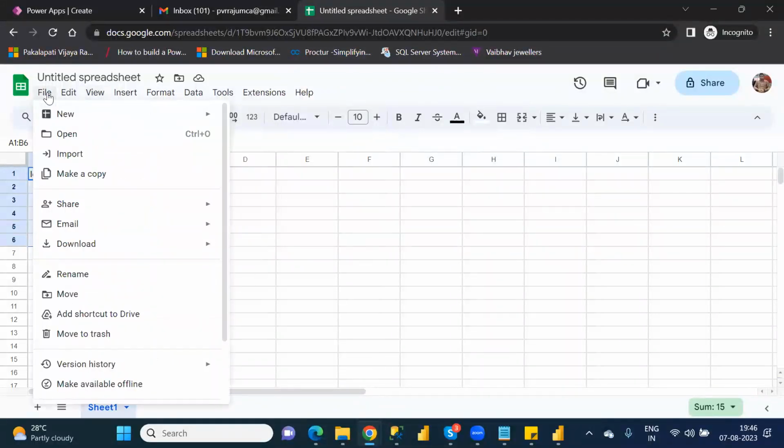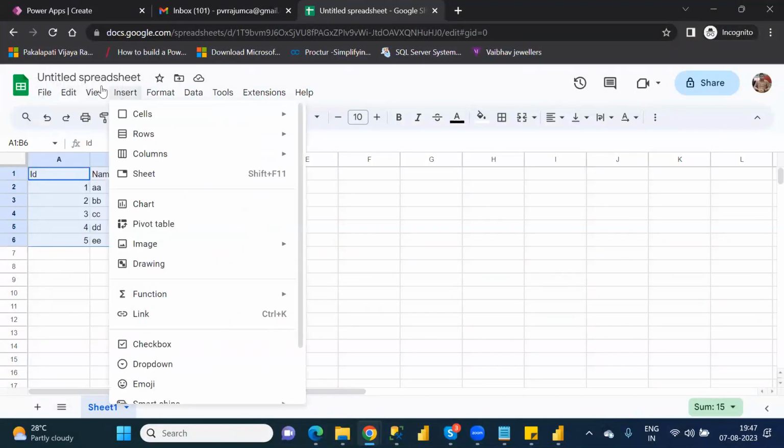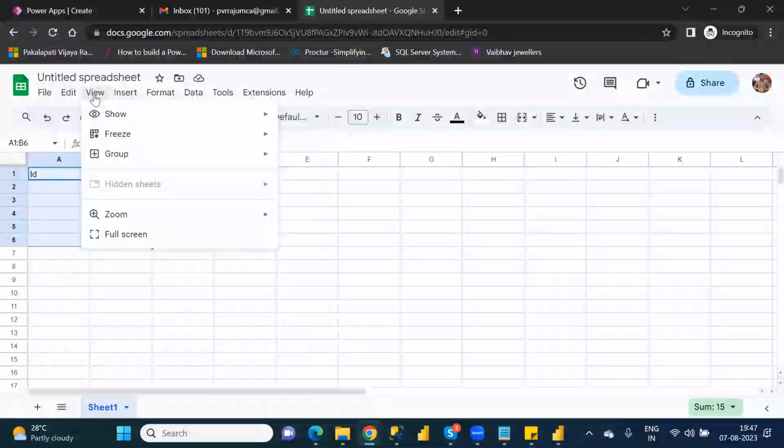There is a format as a table option here, and only then can you apply that particular option and after that load the data.